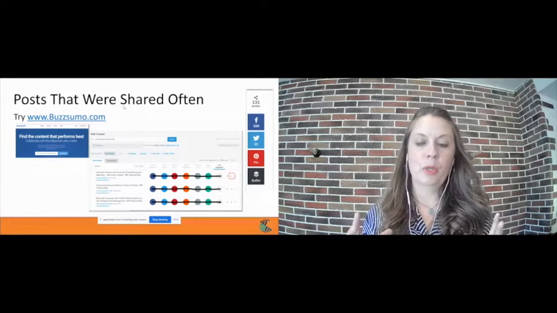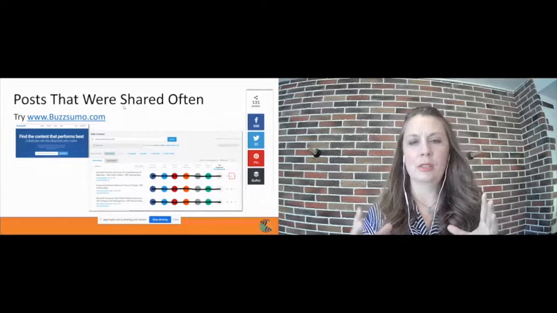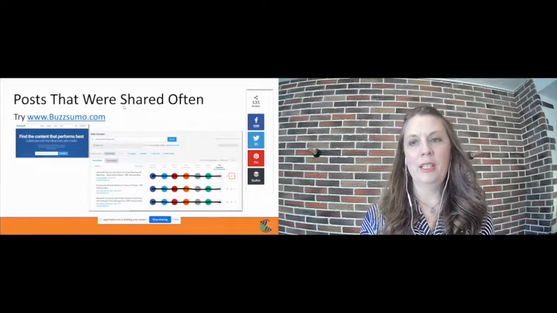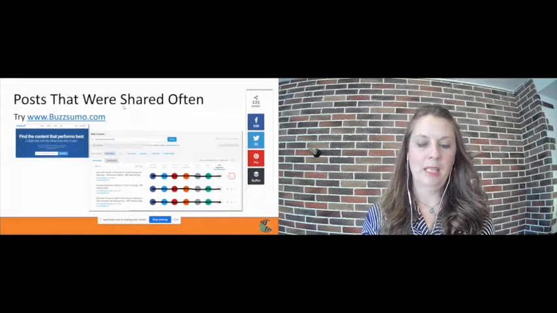But this button will show you a selection of the people who have shared the link. It's kind of more heavily weighted towards influencers. It's a little kludgy, but you could at least try it. You could also, if you have the graphic that's on the right of the screen, if you have one of those on your blog, you could potentially see which blog posts were shared often.